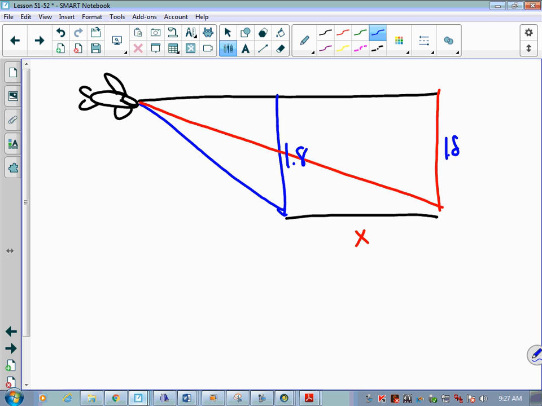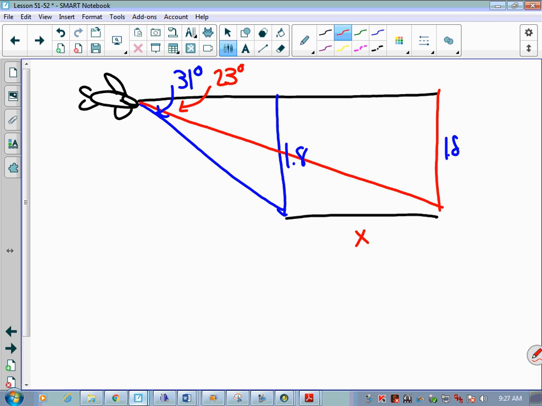So can anybody tell me what is her angle of depression to the beginning of the runway? 31 degrees. So I'm going to make sure we see the difference of that. And what is the angle of depression to the end of the runway? 23 degrees. Okay, so we're going to try to find the total distance of each. Now, if I find the total distance to the end of the runway and I subtract the distance that she is from the beginning of the runway, I'm going to be left with how long the runway actually is. Does that make sense?